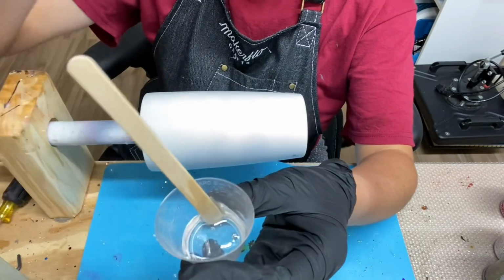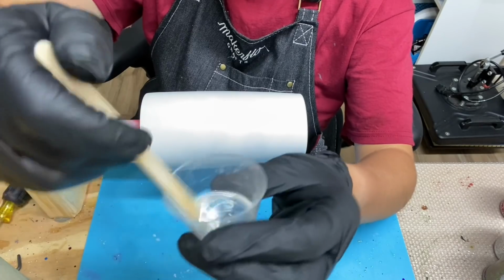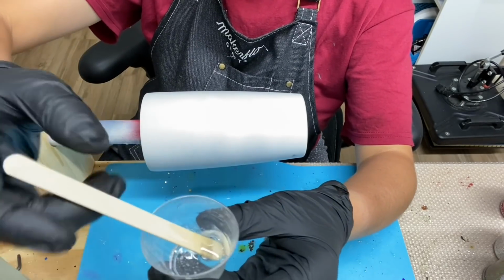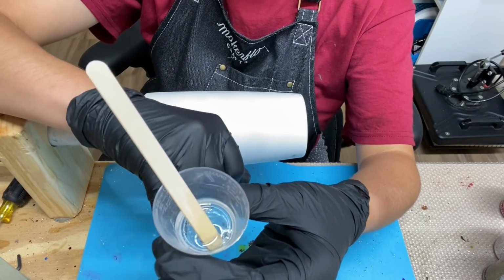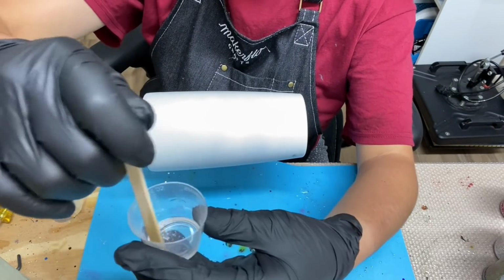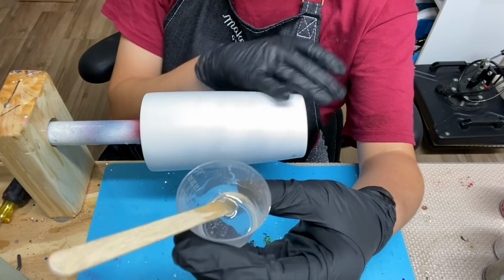You want a very tiny amount of epoxy on your tumbler because you want your epoxy to act as an adhesive. You don't want to drown your glitter with your epoxy. One, it's going to dry a lot slower than it should. And two, you're not going to have that nice sparkle on your epoxy with your glitter.